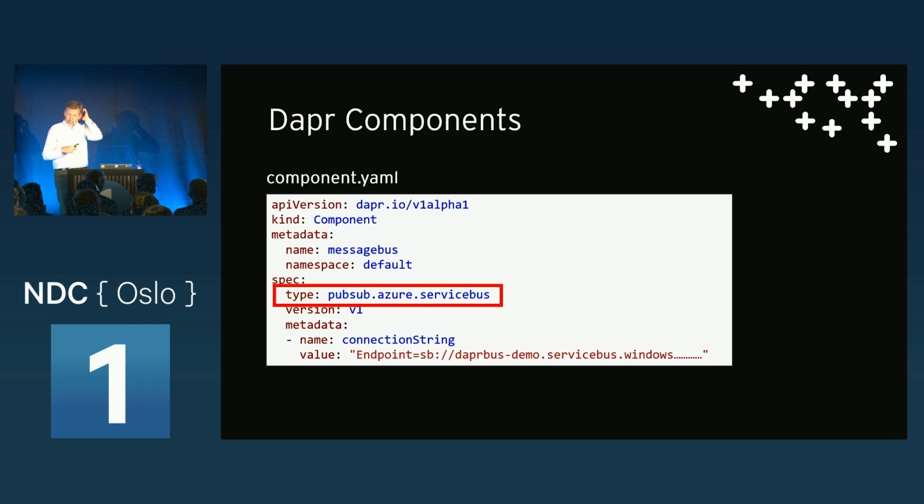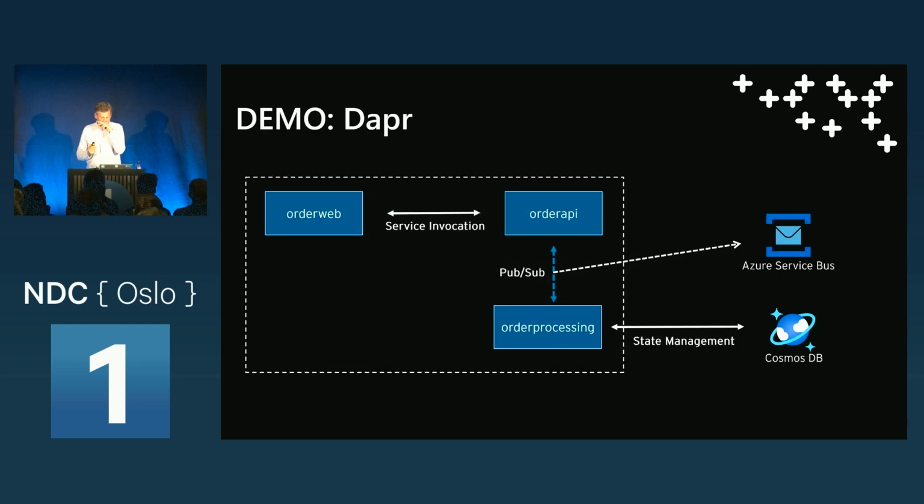And then you can use the APIs and the SDKs to call it. And it doesn't really matter if it's the Azure Service Bus or if it's Redis or if it's NService Bus. You will have the same code. So I'm going to show you a demo, just a sample application that I have, which consists of 3 parts. So there's a web app, an API, and then there's a background job that processes orders. So the web calls the API. The API uses pub/sub to notify the processing that there is a new order. So that's going to go through Azure Service Bus, and the data will then be stored in Cosmos DB.